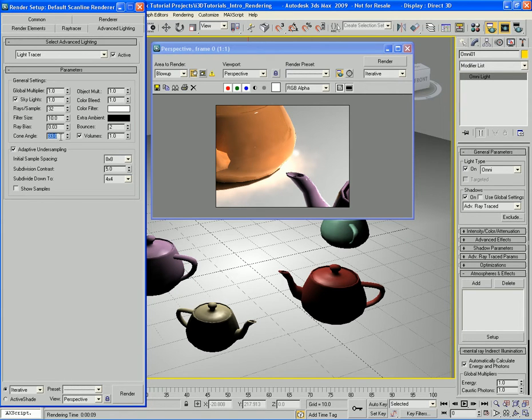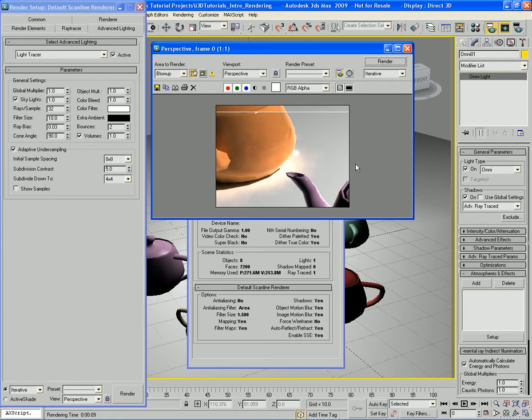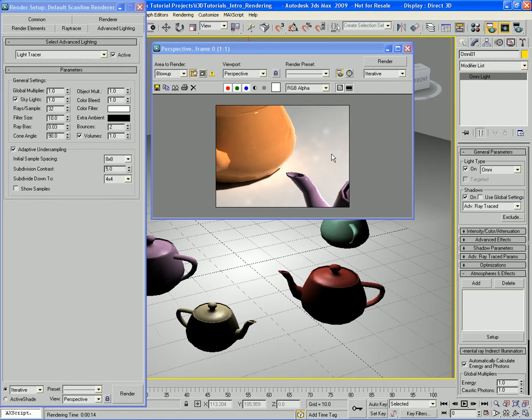If we increase the cone angle to the maximum, which is 90 degrees, and we do a render, now you'll notice that the scene is more brightly lit. That's because the rays are now being spread out a lot more. Now you can see that the rays are not concentrated to a small area right here really close to the floor and the teapot. Now the rays are spread out a lot more, so much so that it looks like the rays are even spread out past where my image is rendering here. I find that the default setting of 88 degrees works just fine and looks pretty natural.